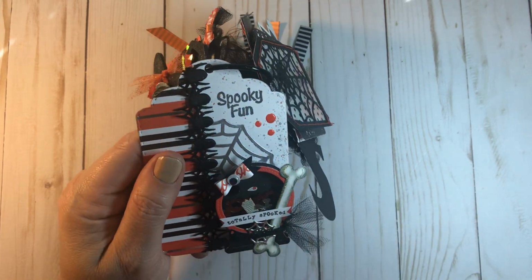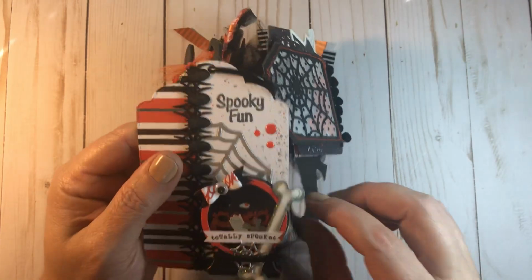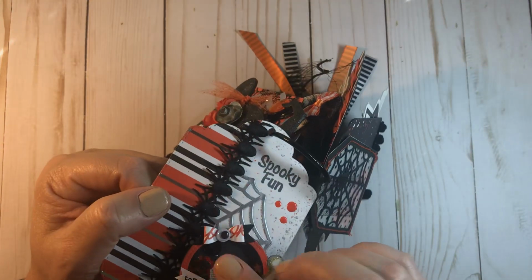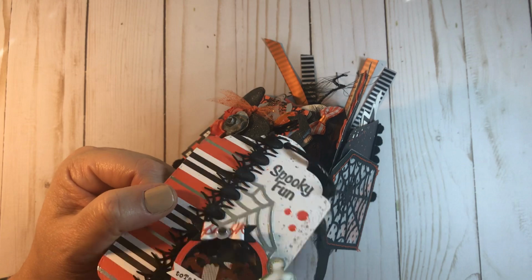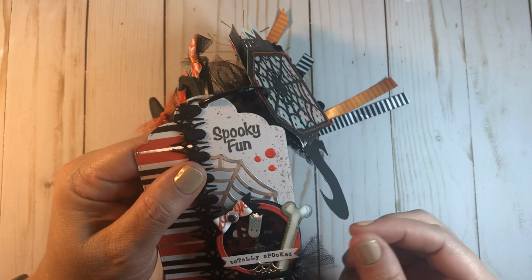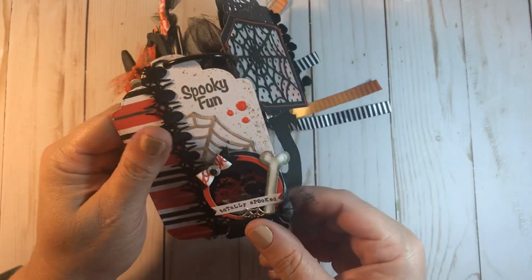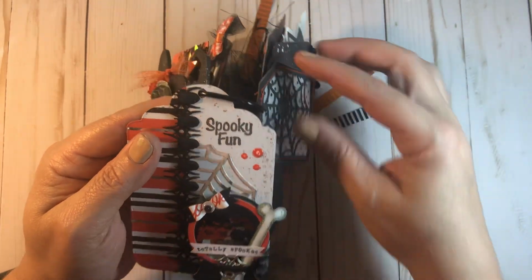So I put a little bone, a teeny tiny spider web, and a little bow with the googly eye in the middle, and then I filled it with the words "boo" and "ghost," but I didn't use acetate on the top. I used tulle, just to give it more of a creepy effect. And then I added a little bow just as an element to stick off to the side. And I think this one right here is my favorite page.